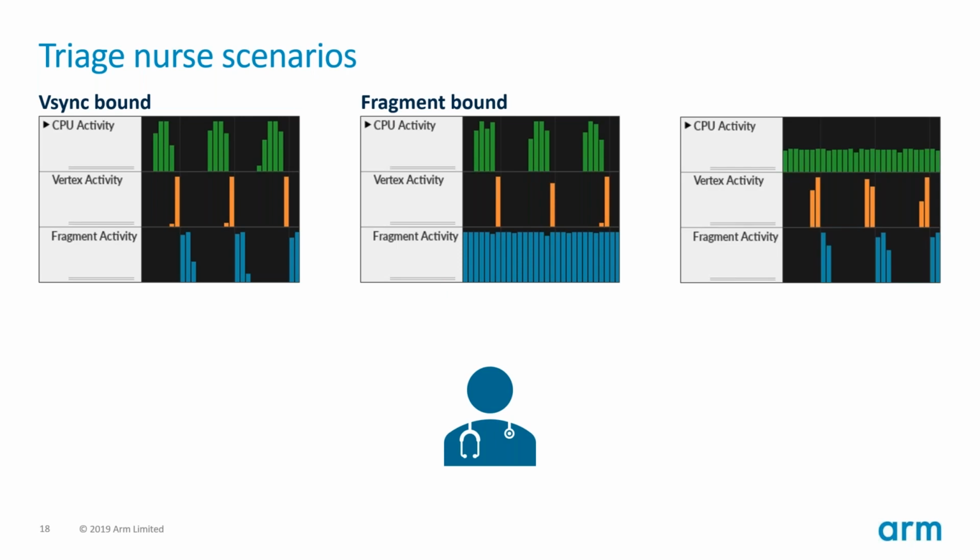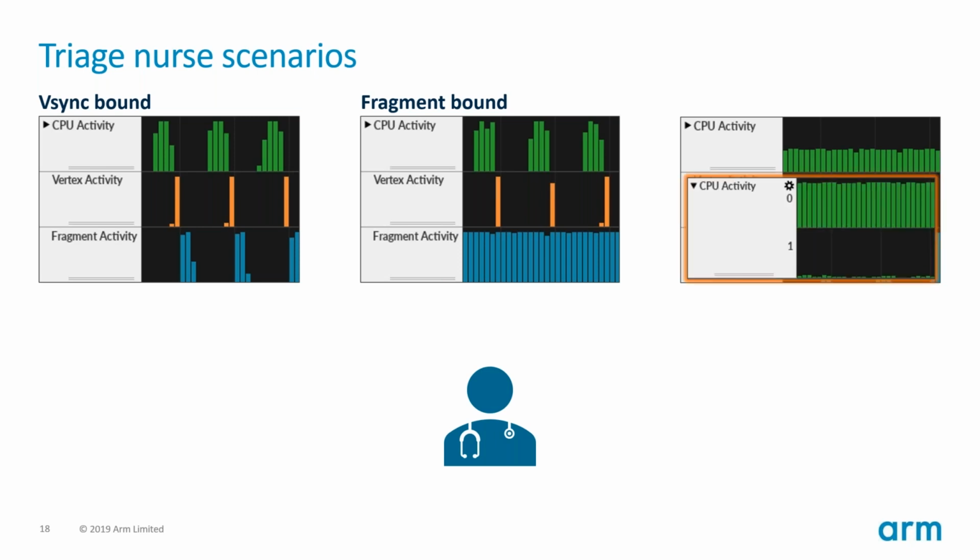In this scenario, we see a constant CPU load, vertex activity and fragment activity both going idle regularly. So this looks like a CPU active bottleneck, so we're CPU bound. But the graph here seems to show that the CPU is only 50% busy. Those bars aren't particularly high. The trick here is to note that most mobile systems are multi-core systems. In this particular scenario, we have a 2-core mobile phone.